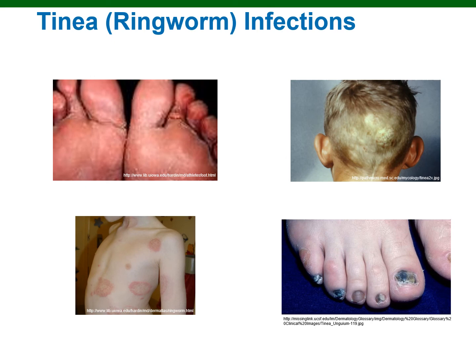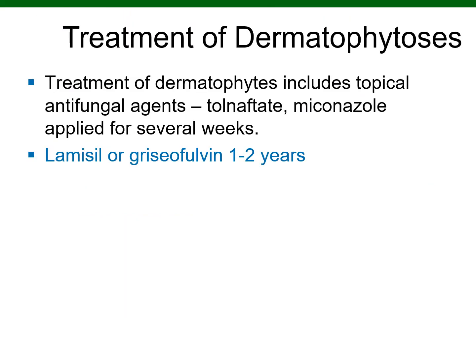And so when it comes to treatment, these drugs that are listed here, tolmaftate, miconazole, sometimes it takes more than one round of application, minimum 2 to 3 weeks, applying these medications topically a couple times a day, and trying to keep after this so that you inhibit the fungi. It does not necessarily eliminate them immediately. You can alleviate symptoms and you can see the symptoms start to fade, but then if these drugs are not applied for long enough, then if any amount of fungus remains, it can start to grow back and a person will relapse.